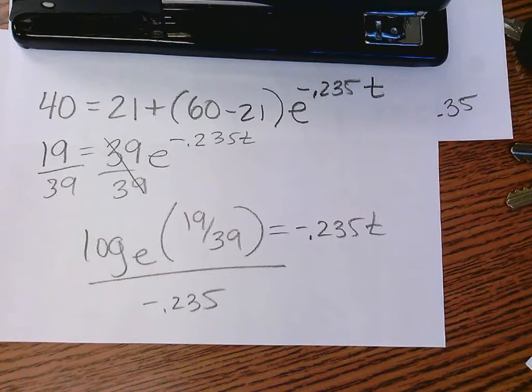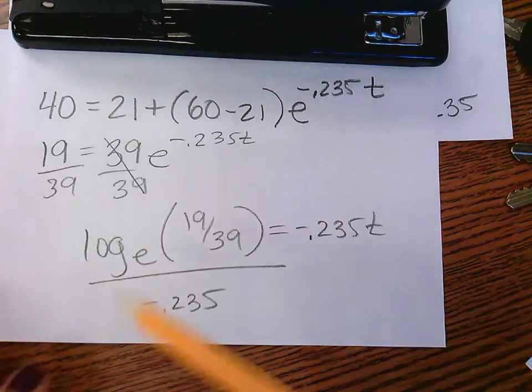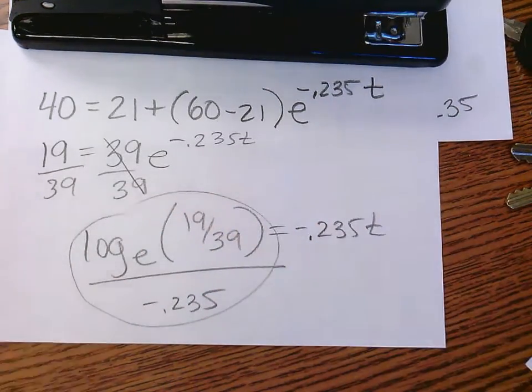And if you think about kind of half-life, but cooling, it went from what? 100 degrees down to 60, which is about 2/3 of the temperature. Then it has to go from 60 down to 40, which is about 2/3 of the temperature. So shouldn't that cooling take about the same amount of time? So it makes sense. When you take the log of this number and divide by negative 0.235, you do get about 3 more minutes. So 6 minutes initially or 3 additional minutes. Make sense?